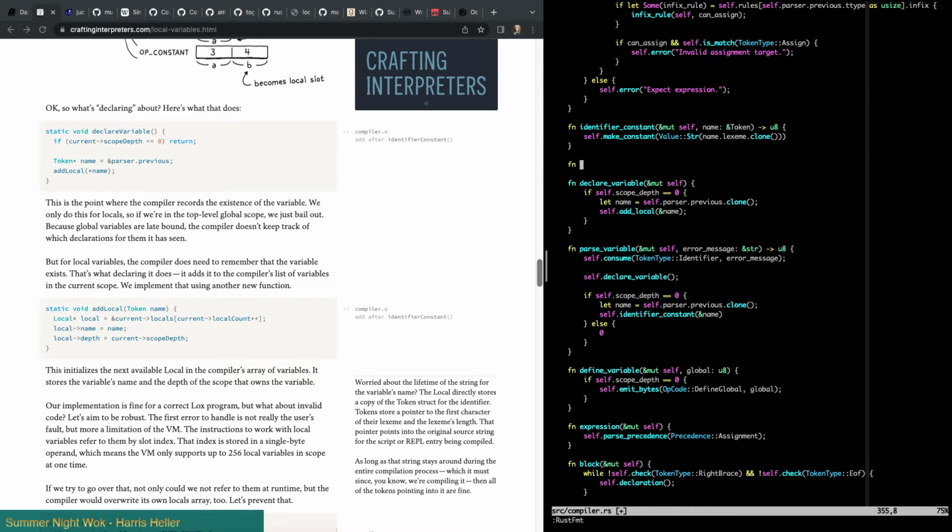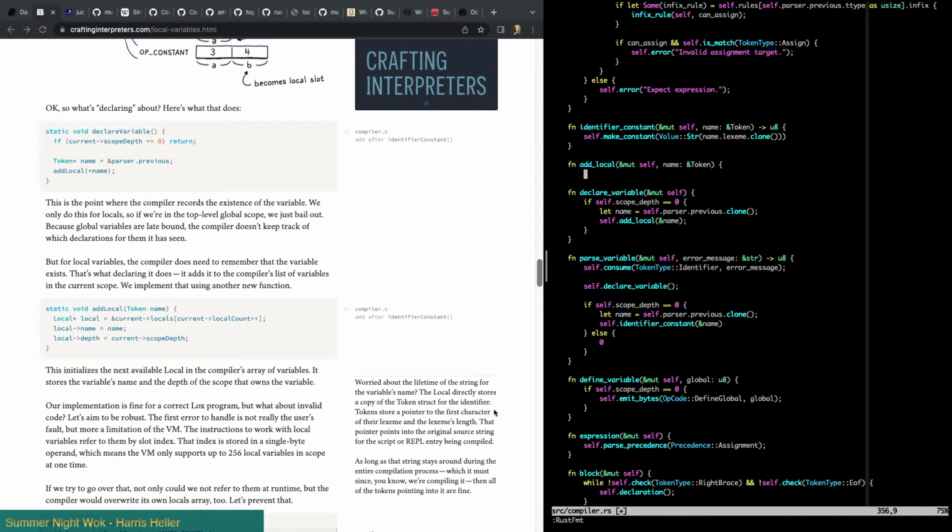Okay. And it takes a name token and returns nothing. So we're going to create a new local onto the stack. Right. So all we're going to do is, can I pass this in here? Instead of cloning it here, I can clone it onto the stack, right? Because all we're going to do is self local dot push of name dot clone, right?